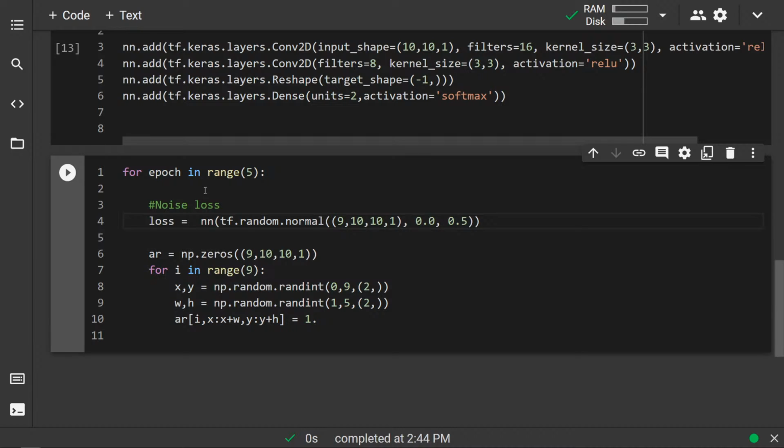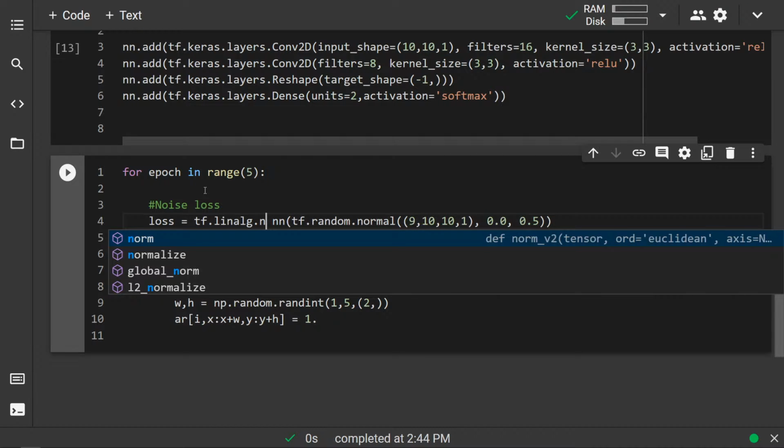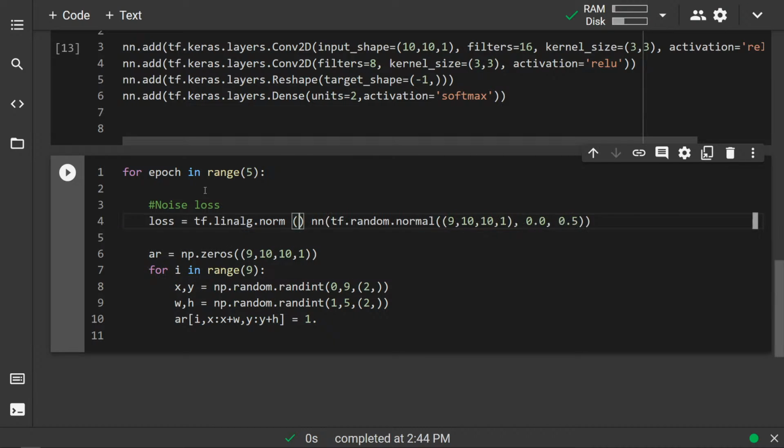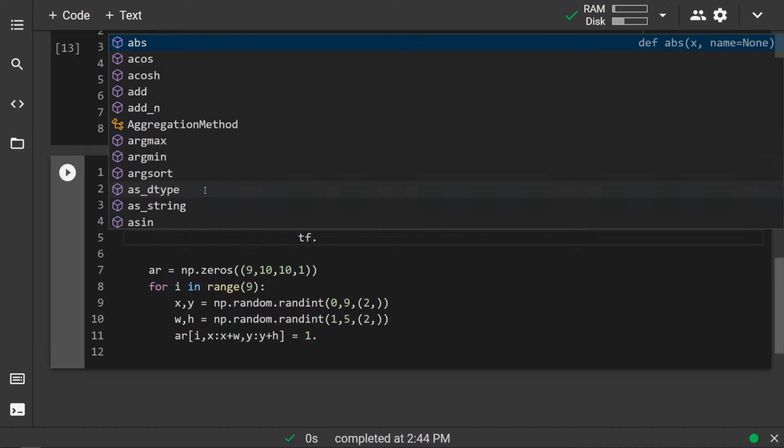So linear algebra norm, yeah. And then I need to create the one hot, which I did in my last video, and I forgot how to do it.